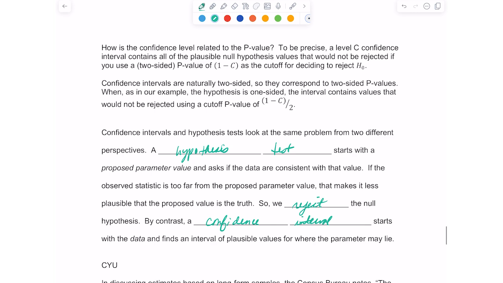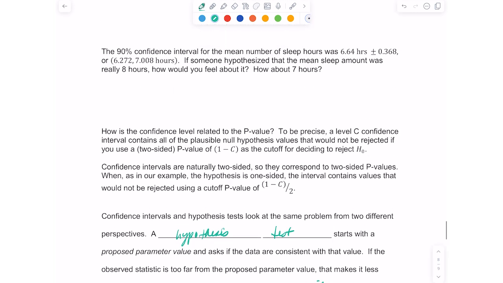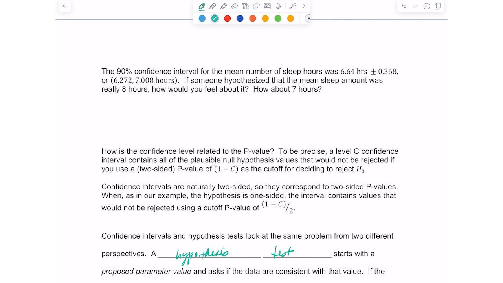And remember, that goes back to if the 90% confidence interval for the mean number of sleep hours was this, which breaks down to this. If someone hypothesized that the mean sleep amount was really eight hours, well, eight's not in my interval, right? But it's not unlikely or surprising because it's not that far away from your interval to be unrealistic or improbable. Remember, if you're taking one sample, you could take another sample where maybe eight is included. However, depending on your hypothesis test, you would probably have ended up rejecting the null there because eight was not in your interval.